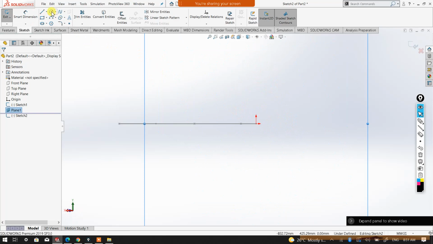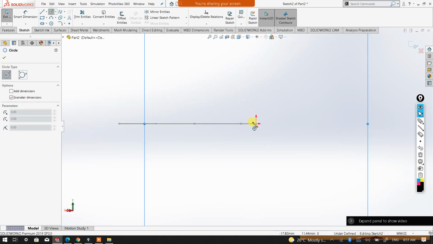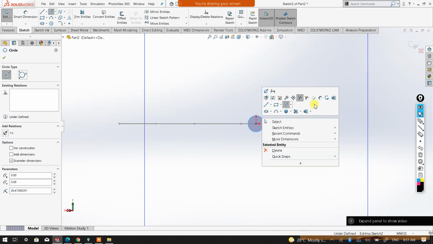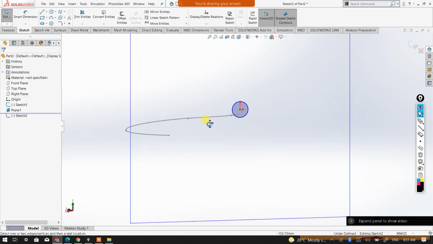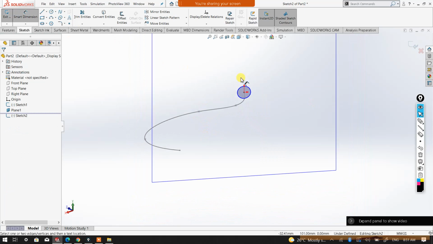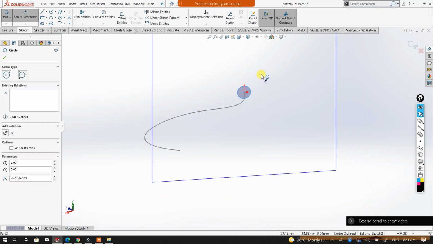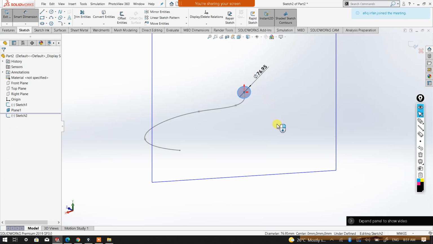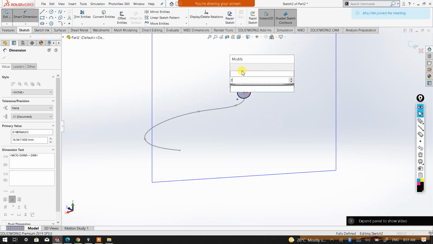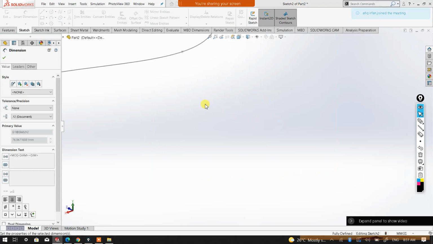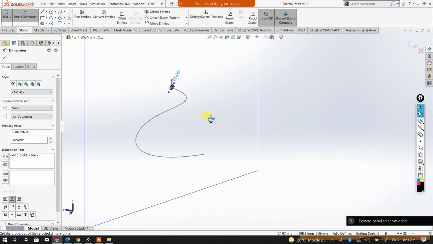But for this preliminary example, I'm going to pick my circle over here, and then I'm going to create it at this origin, and indicate the dimension. I'm going to rotate a bit so that I can have a clear view. Let's say I'm going to make this 20 mm, the diameter of this profile. All right, so there you are.